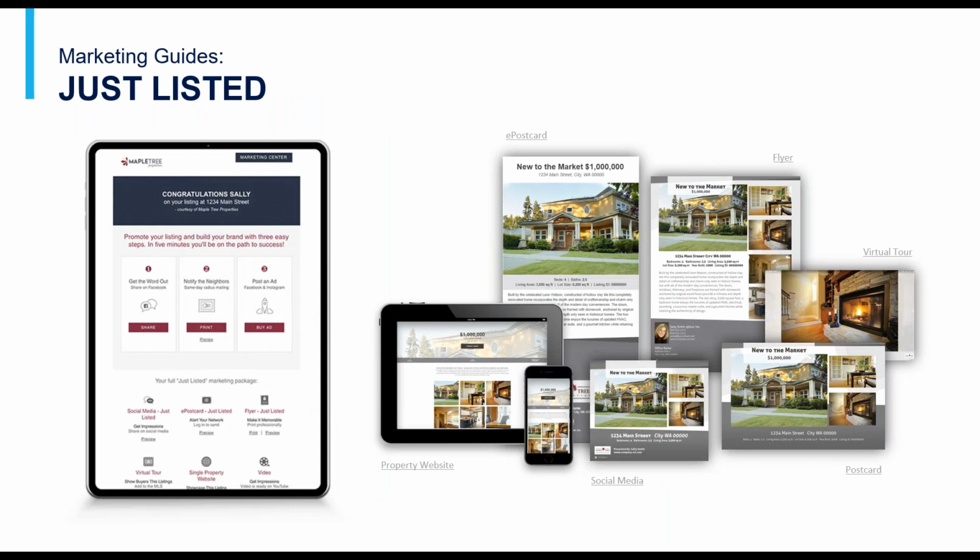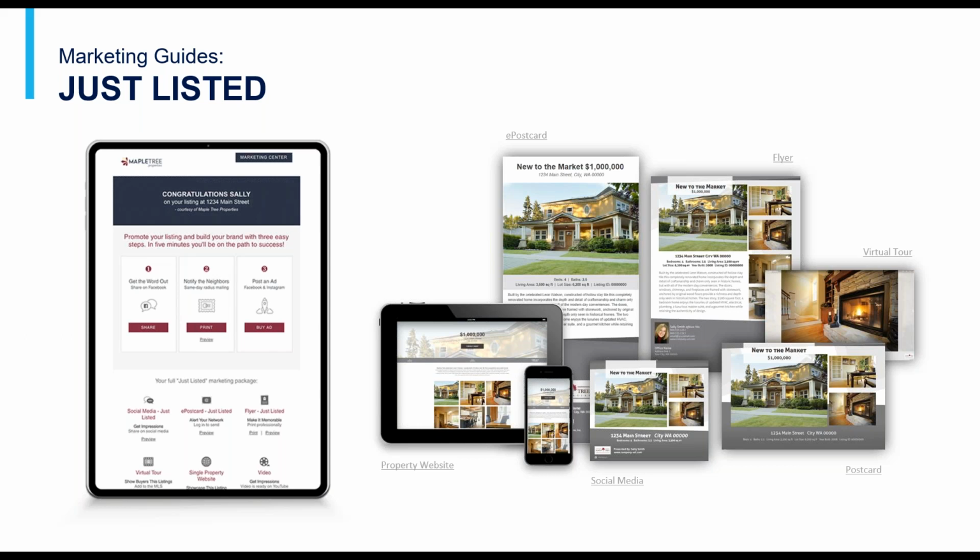Here's an example of a marketing package. So when you get that first email, it's a just listed email that you're getting a marketing package for. And I will say, if you have more than one active listing right now, you will get an individual email per listing. So let's say you have two active listings, you'll get two emails from us. If you have more than that, you'll get the total number of emails that match the total number of active listings that you have. Each email is specific to an individual listing, and within that, you'll see a marketing package similar to the one that you're looking at on my screen right now.